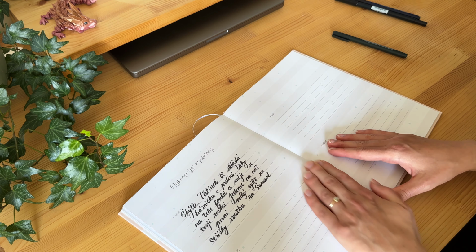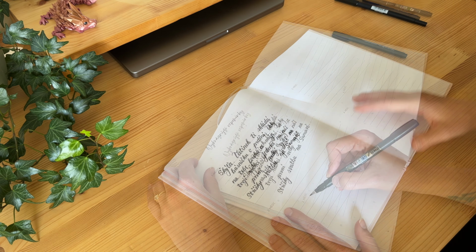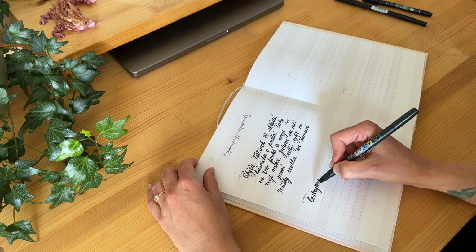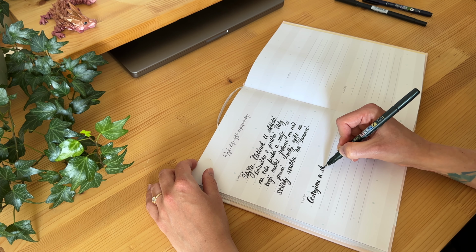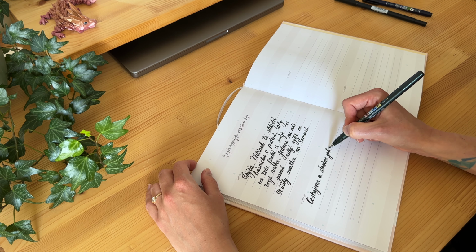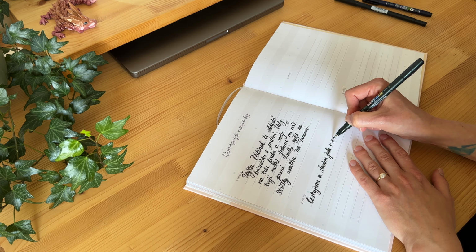And then I went to the back of the book, which has this section about the most beautiful memories. And you can see that the first month is already filled out. So I'm filling out the second, where I'm talking about some of the traveling we did and the celebrations with the different families.